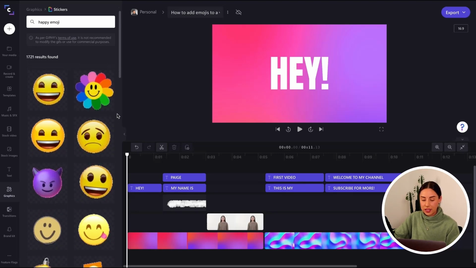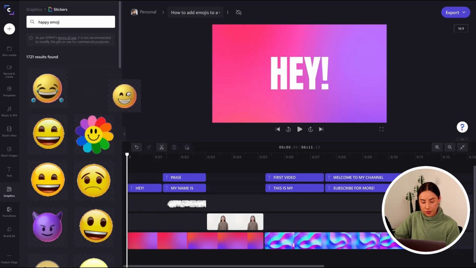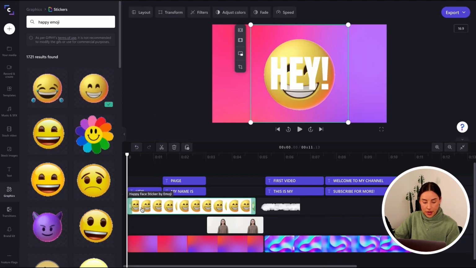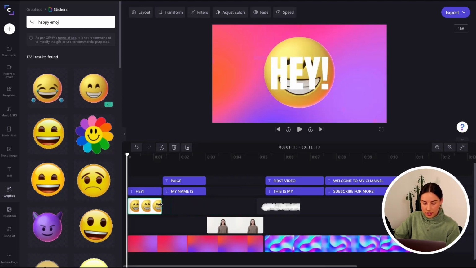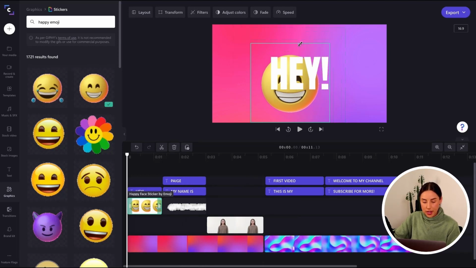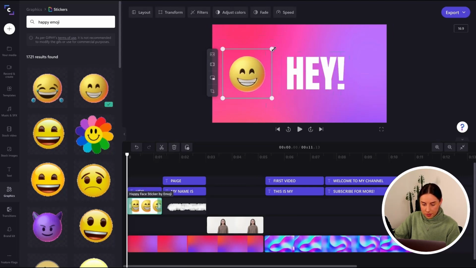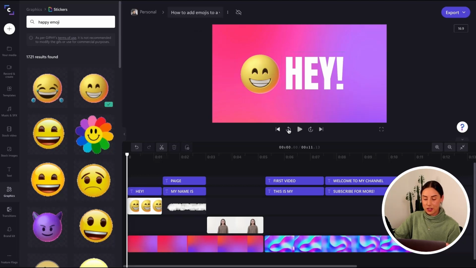So I'll just scroll through the collection, hover over them for a little bit of a preview. And then when I find the one that I want, which will probably be, yep, this one here, all I do is I'll drag that from here down into my timeline. This one is a little bit long, so obviously I need to trim that. So I'll just drag this down here into place. Just delete this gap. And now I can use our freehand tool to edit this one. I'll just resize it, move it around freely over the entire screen. And I'll quickly just put this into place where I want on my video. And I'll just play that back to make sure I'm happy, which I am.